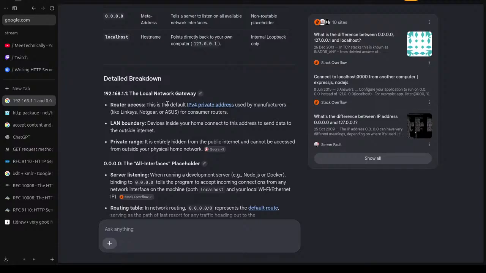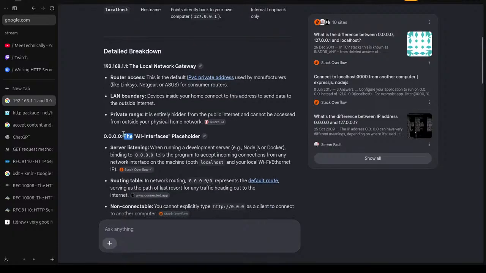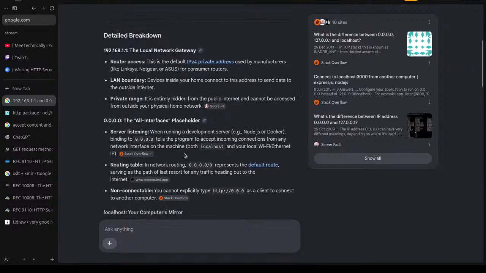Because it's the private address used by routers. Yeah. So I think this is for multiple device communication maybe. And 0.0.0.0 is just a self-referencing within the device itself.